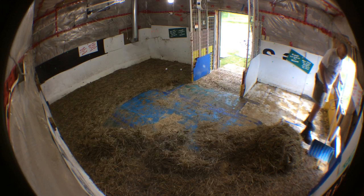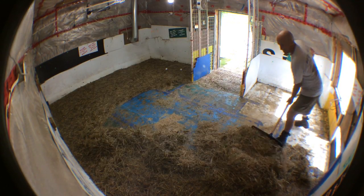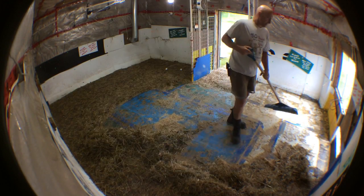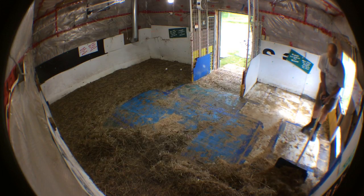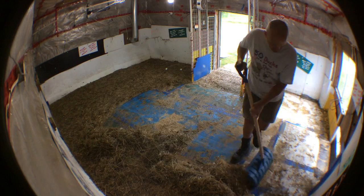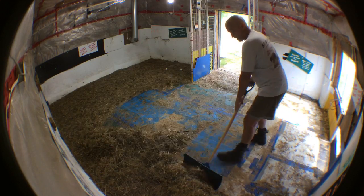Oh, and shotgun update. Anybody that watched the shotgun video, I found the problem why it was jamming. I had a Remington tube extension that I bought for the gun, but it only allowed you to extend it from 4 rounds to 7 rounds, and the one that I bought extended it to 9 rounds. The tube was 5 inches longer than a Remington tube to hold the extra round. But the spring was only 2 inches longer compared to the Remington spring.